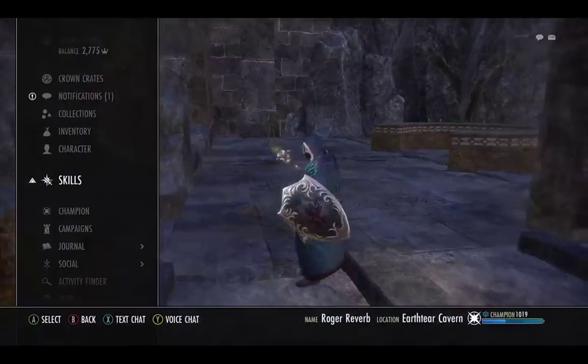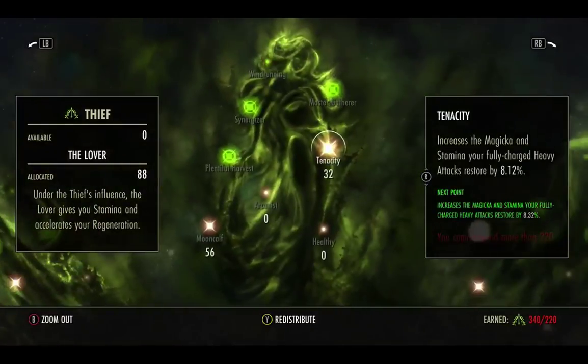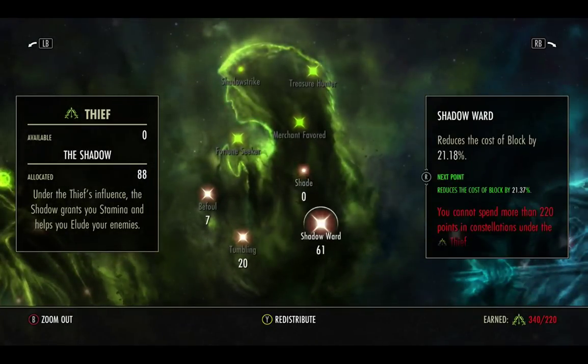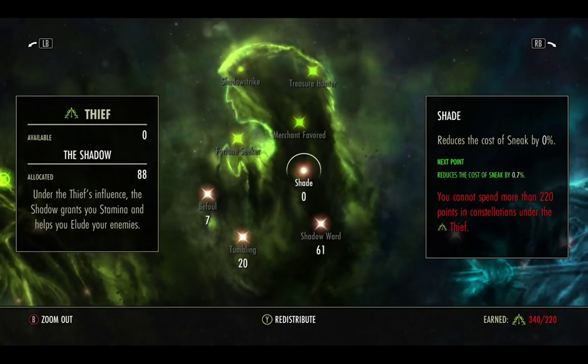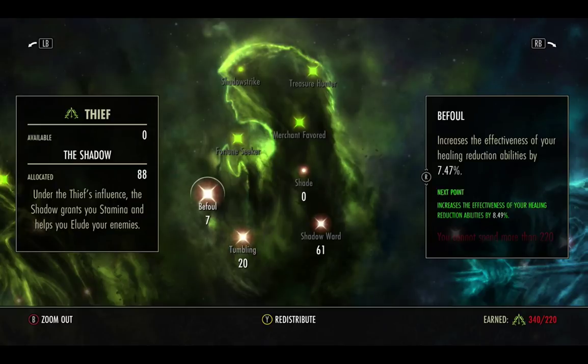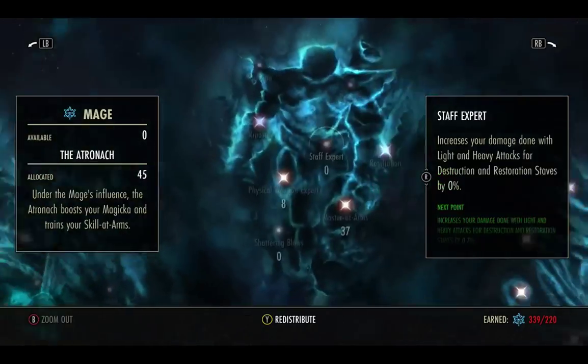Now, as far as CP goes, we have 44 into Warlord, 56 Mooncalf, 32 into Tenacity. We will be doing a lot of heavy attacks with this build. They're going to give us a lot of damage. They'll proc our enchant, give us stamina back. 61 into Shadow Ward. We want to reduce the cost of block by quite a bit. 20 to Tumbling for the occasional dodge roll. A couple into Befoul. We do have healing reduction abilities with Reverberating Bash, so this helps a little bit. 27 into Bless to increase our healing.